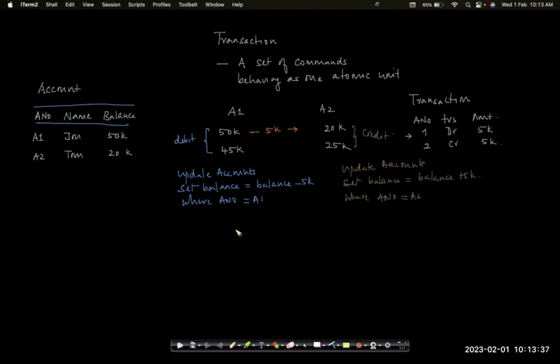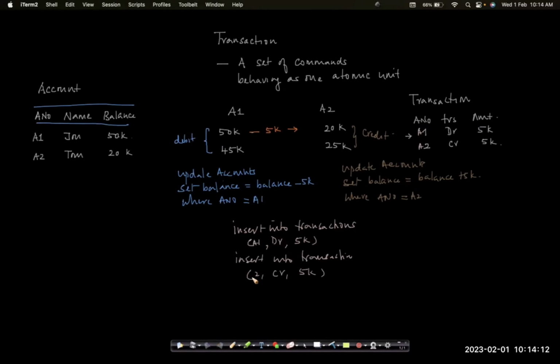So we'll say insert into transactions values, this one, debit, 5K. And again we have an insert command, insert into transactions, to credit 5K.